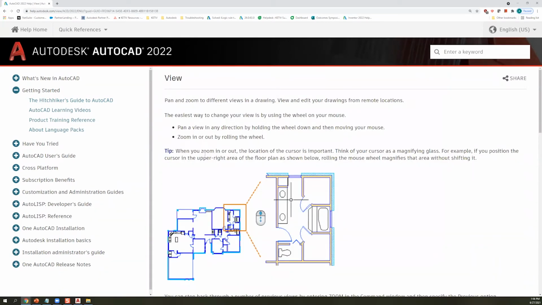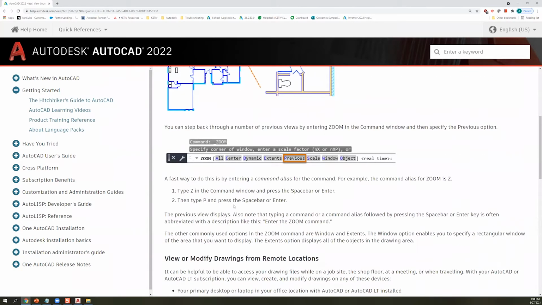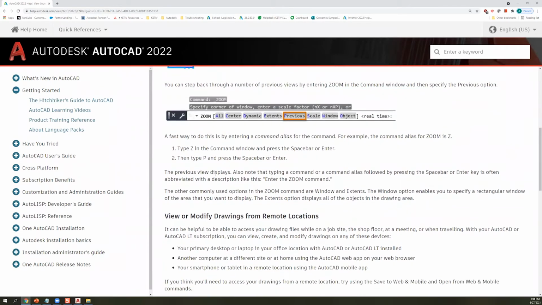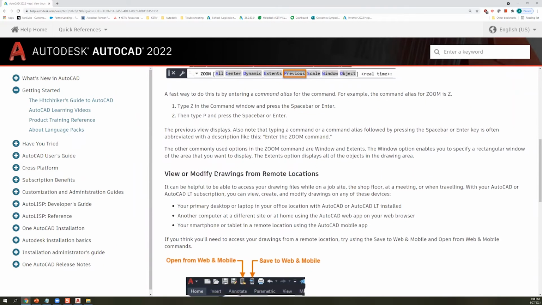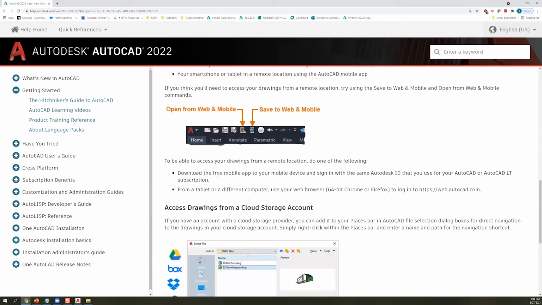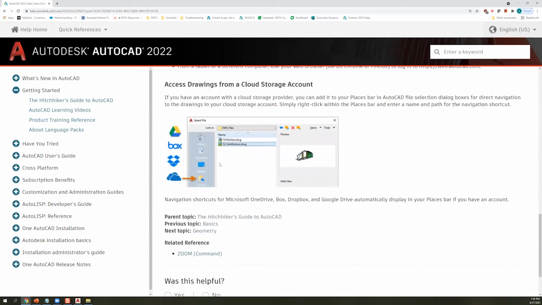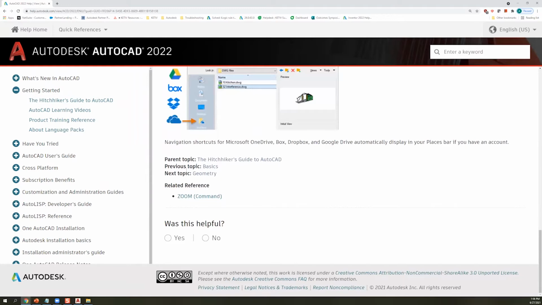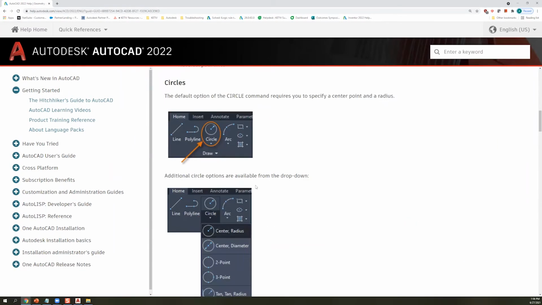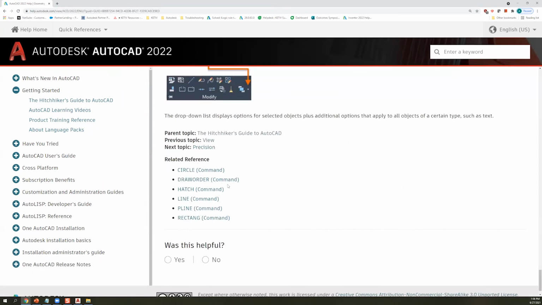It's presented in kind of layman's terms, not directly from the help, but it has some good commentary and good editorial tone to it as well. So it'll give you an idea about the intentions in addition to the actual picks and clicks behind each command, right? And it's pretty much just parent topic, previous and next, and you could just keep going through this until you feel comfortable.